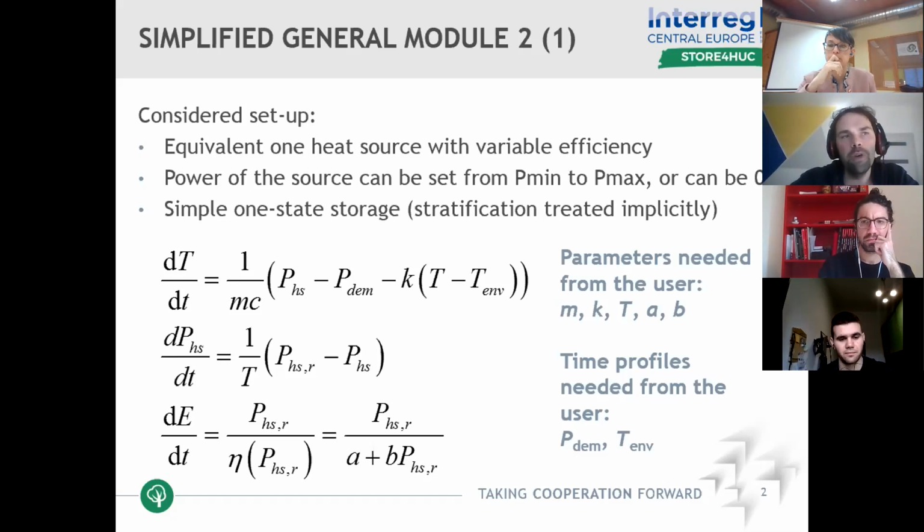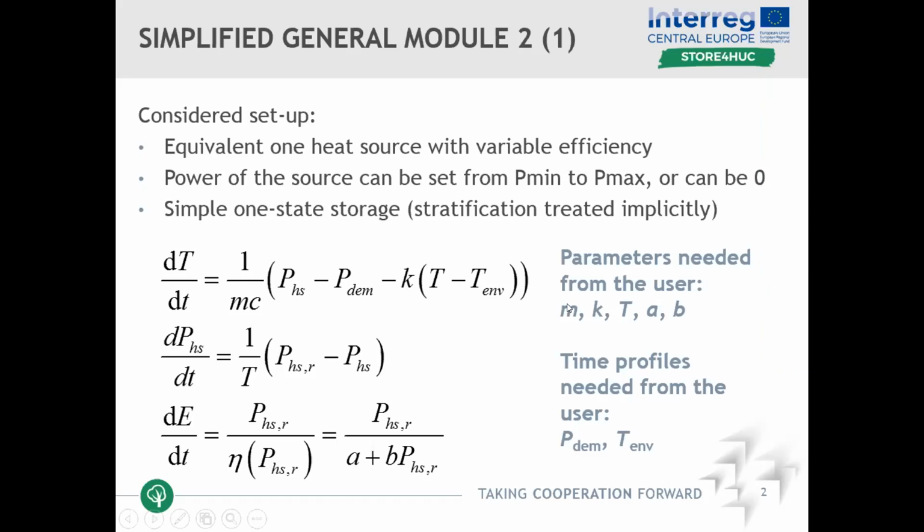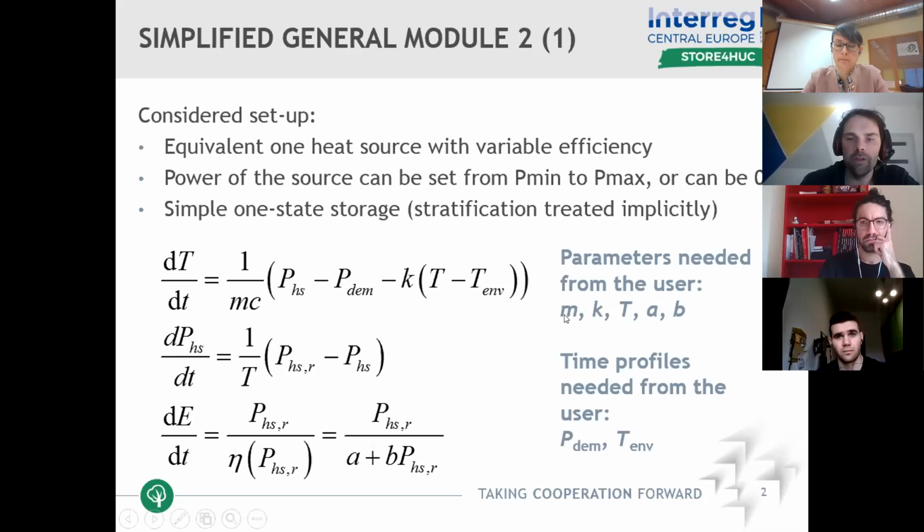So what would have to be provided by the user to parameterize this general model? Something that should be available to the user and not too complicated. First of all, the size of the storage. How much, usually water. I suppose that these storages are always with water. How much water you have in the storage. For instance, for Whites, it's 38 cubic meters of water, so 38 tons would be this mass.